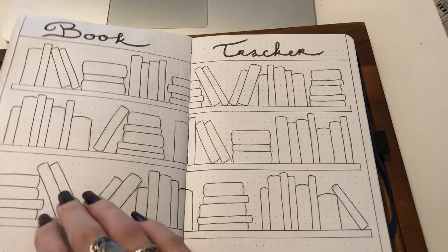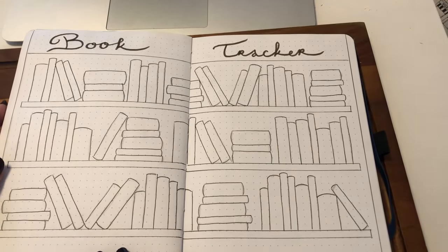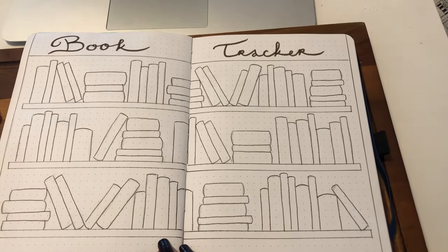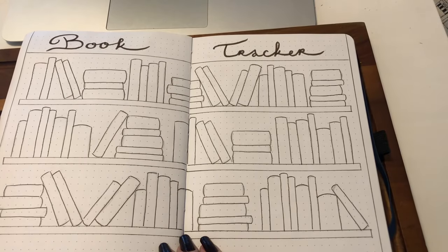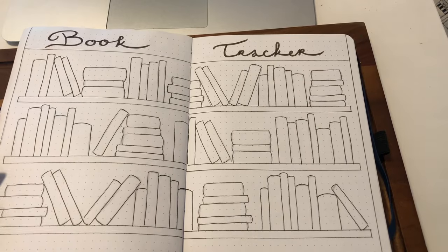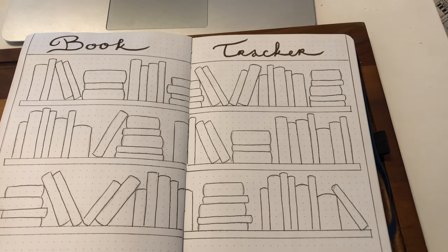So the next tracker, as you can see, is the book tracker, and I decided, perhaps not that creatively, to make it a whole bookshelf in which I can write titles of books I've read throughout the coming year. And hopefully, I've been into a lot of audiobooks, so I've been reading a lot, so I'm not sure if this is going to be enough space, but you know, I can always add some more later.